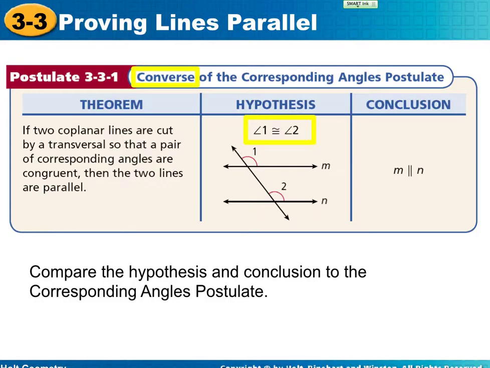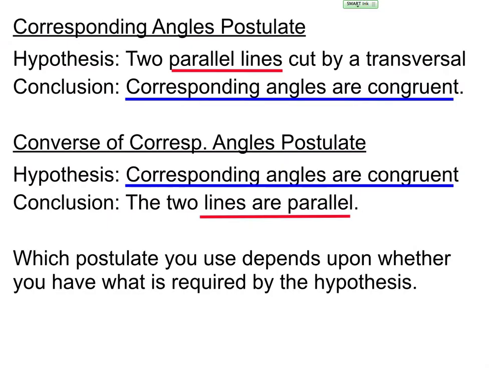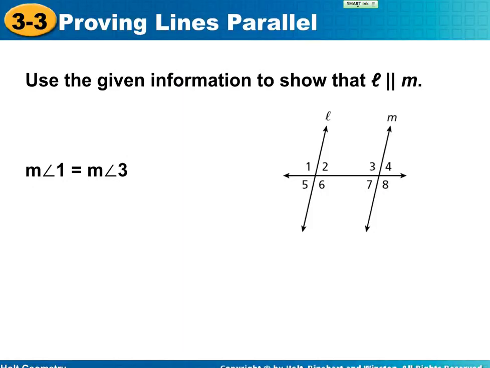If you put it all in one picture, you can't tell what comes first and what comes second. So the angles are your hypothesis, and the parallel lines are the conclusion. The converses have the parallel lines as the conclusion. All right, and that was to emphasize that also. What's the hypothesis, what's the conclusion?